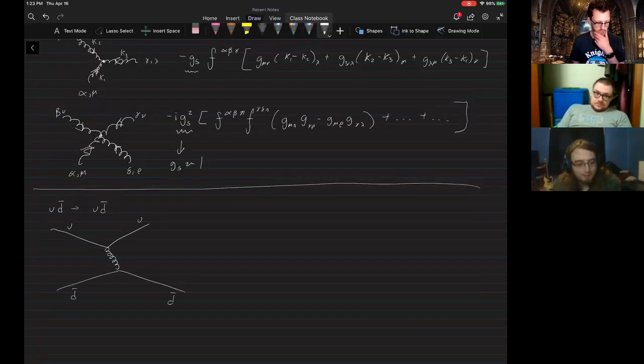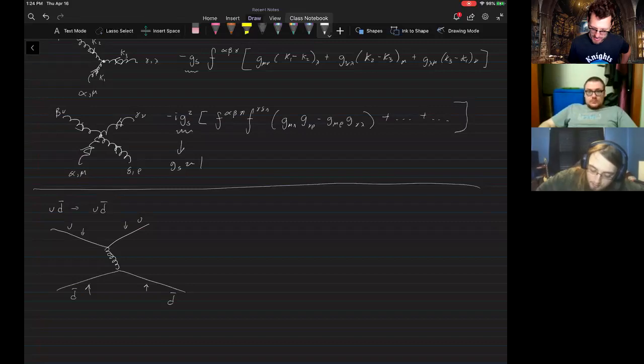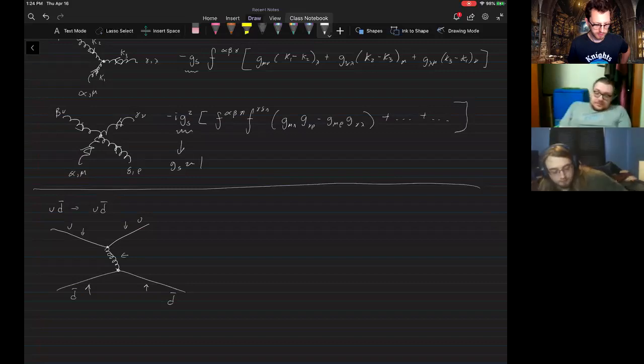Okay. Let's write down the invariant scattering amplitude for this process. What does it look like? Well, we're going to use the Feynman rules. All we have to do is go up to those rules we just wrote down and find my external line rules for the 4 quarks in this theory, because they're like real quarks that are on shell. And I'm going to have a gluon propagator, and I'm going to have these vertex terms here. And I just find those and multiply all those together. That's what the Feynman rules tell us.